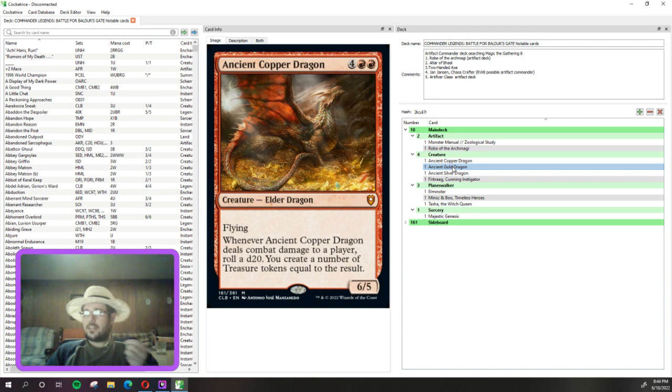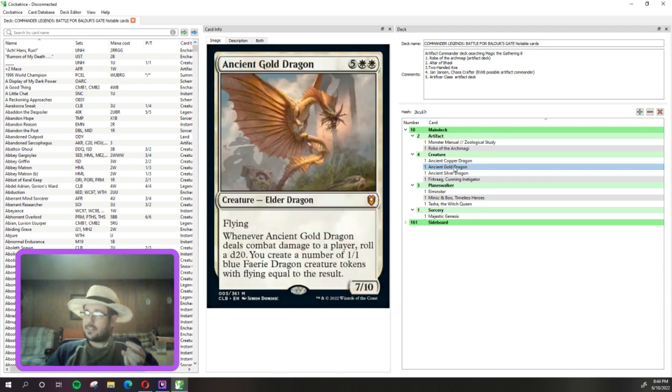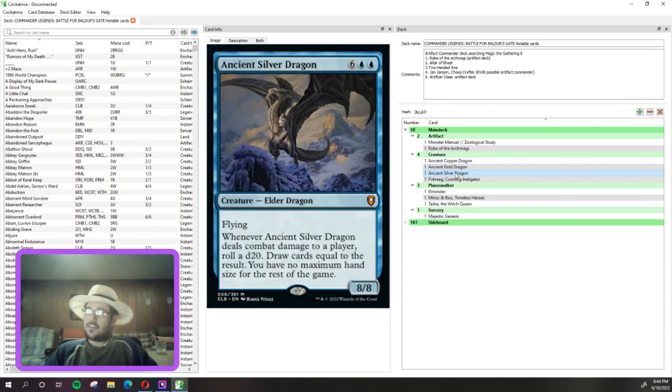Ancient Gold Dragon gives you a bunch of blue fairies. So Ancient Gold Dragon's good. If anything, it's stupid powerful just because you can get 10 plus fairies easily. Or you could get 1 and be really sad, but whatever. You're gambling on the higher end. Ancient Silver Dragon, way over the top. Not only are you drawing a crazy amount of cards, but no maximum hand size for the rest of the game. Alright.